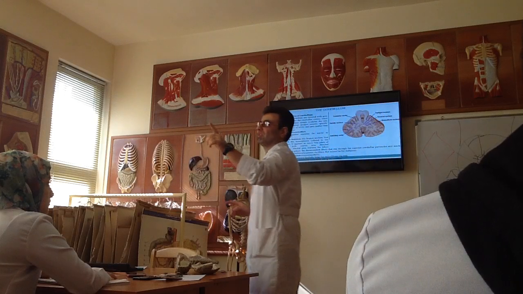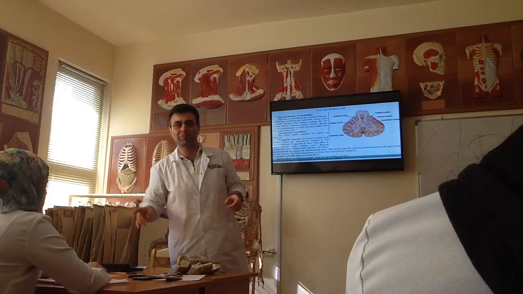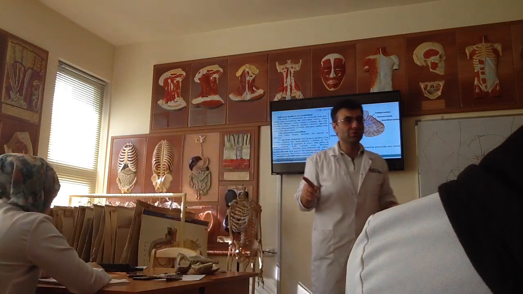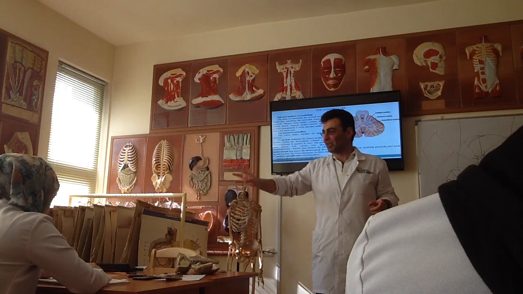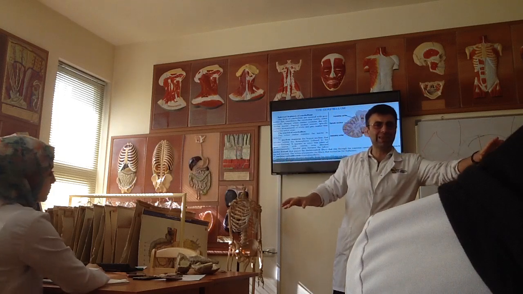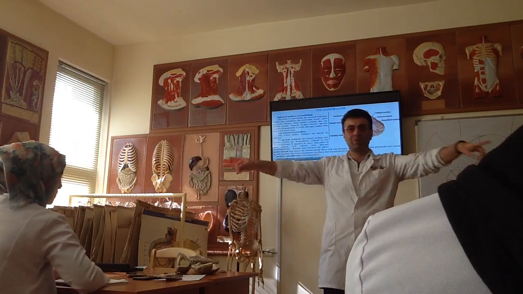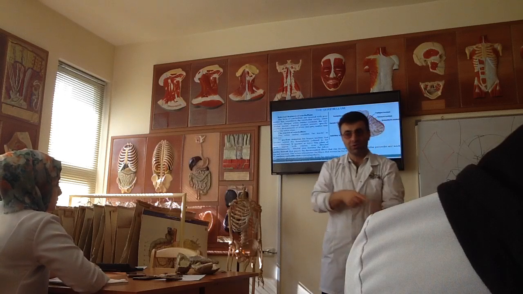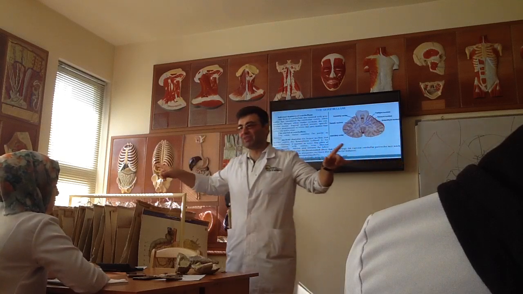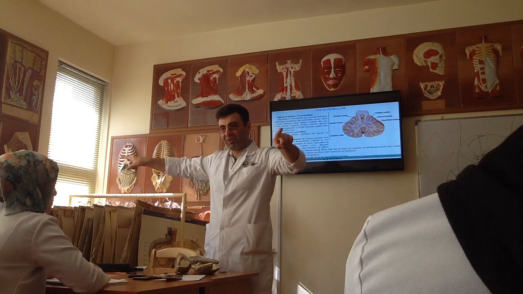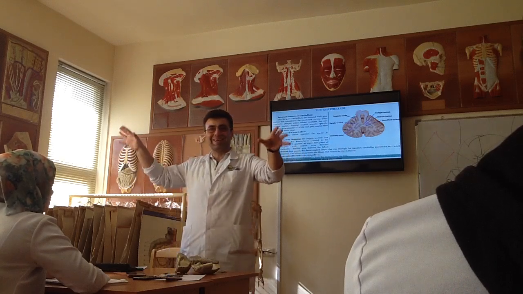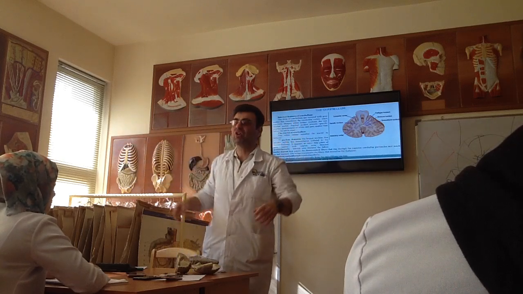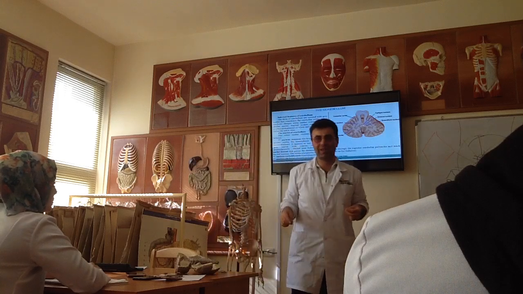What is the function of the globose nucleus? Write and remember, please. The globose nucleus forms a connection between the right and left hemispheres of the cerebellum to each other. Let's say it is a special pathway which passes through the vermis and connects the right and left hemispheres. Why is it necessary, my friends?